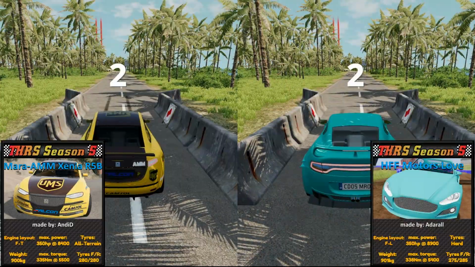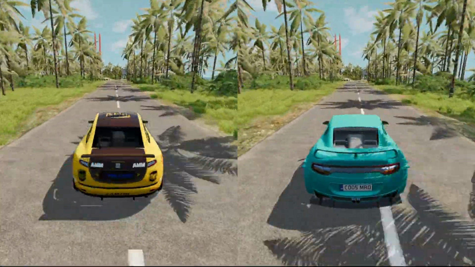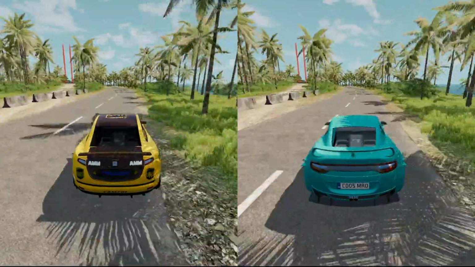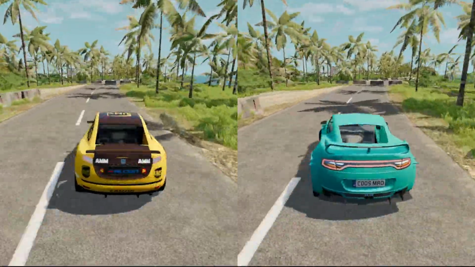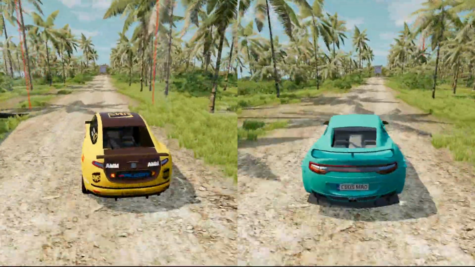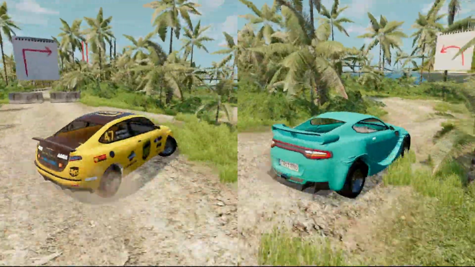So, on to the next head-to-head, the Mara versus the HFF. Now, these two cars have been pretty close in performance for all of the season so far, and as we start out here, they are quite evenly matched as well until the first hairpin here, though the HFF seems to have a small lead already.